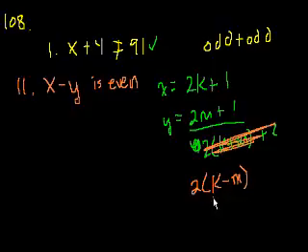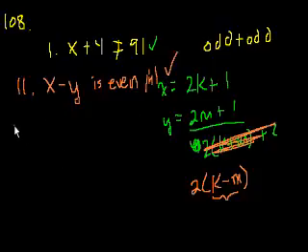But this k minus m is going to still be an integer, right? These are 2 integers, so this is still going to be an integer. And they're different prime numbers, so k and m are going to be different, so this isn't going to be equal to 0. So the difference has got to be an even integer. Now, it might be a negative even integer, right? Because we don't know that x is necessarily larger than y, but we know that it has to be an even integer. So statement 2 is also correct.